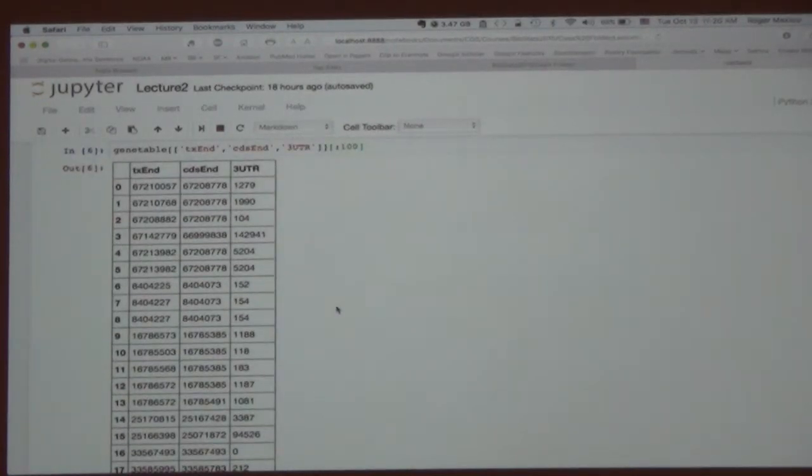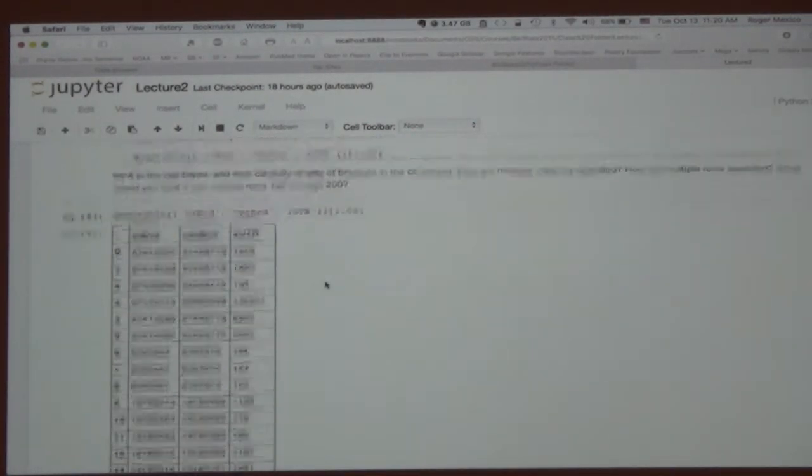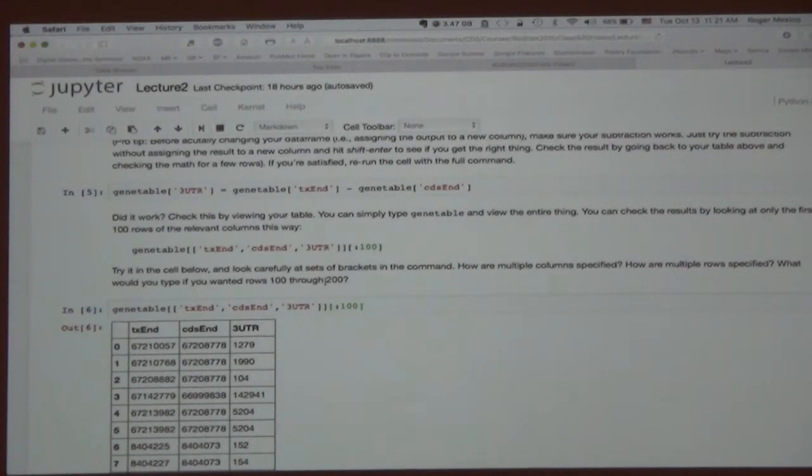Any other questions? Any other parts of this that you want to look at? Everybody good? So just a question. The last one we just typed in was saying look at these 3 columns, but only rows 1 through 100. That's correct. Although, let's see how this comes out. As you can see here, the rows start counting at 0, and so it ends on row 99. So beware: in computer science, you start counting at 0. Any other questions?